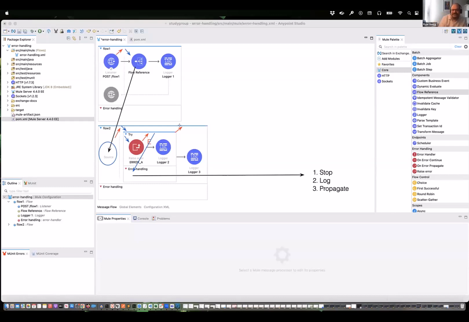Okay, propagate means this: the try itself is an event processor. Whatever happens inside the try is gonna happen, and then when it's done, it has to produce a Mule event, because all Mule event processors produce a Mule event when they're done. Part of the contract, right? So one Mule event in, one Mule event out. So at this point, after the default error handler runs, the try scope is ready to produce its Mule event, and it produces a Mule event. And because we propagated, it has error A. That's the reason that error A is there.